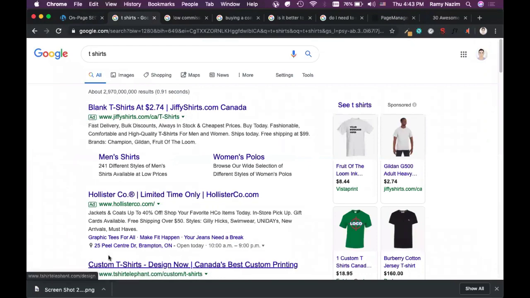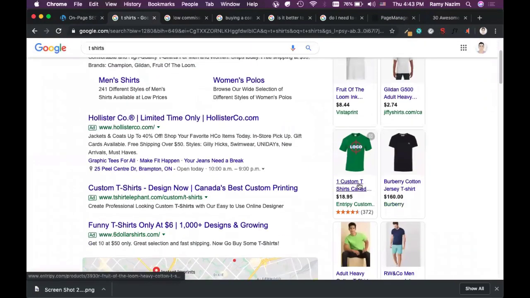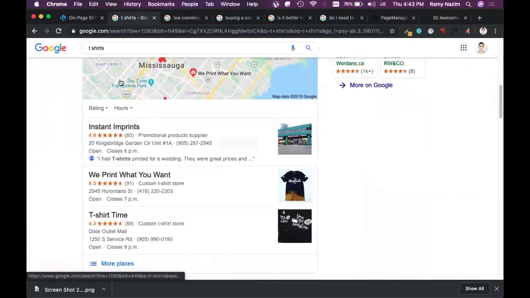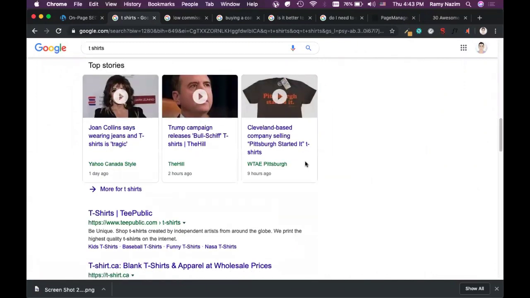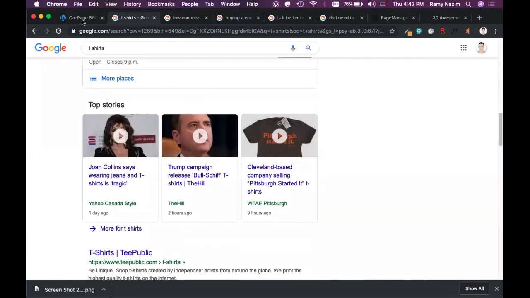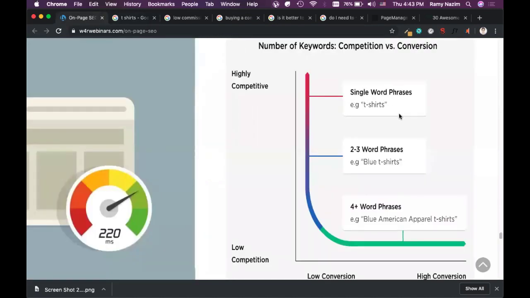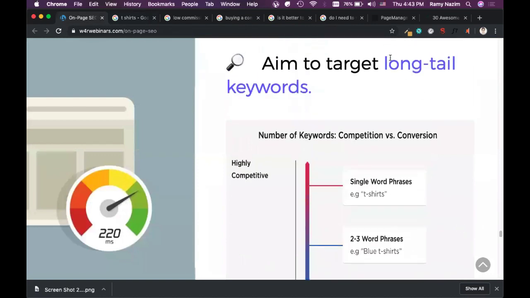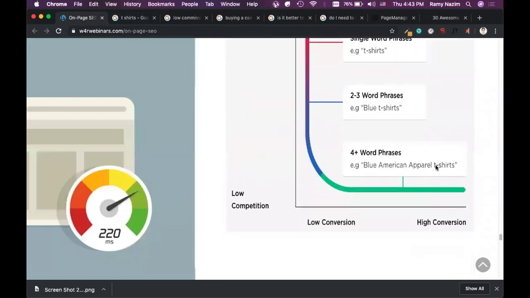There's going to be so many ads. You're going to be competing with all these companies that sell t-shirts. You're going to be competing with Google's Google business page. It's just way, way, way too competitive with these very, very simple keywords. Whereas as you get into longer phrases, so instead of using a keyword like Oakville homes or Oakville real estate, if you get into longer keywords, which are known as long tail keywords, the competition is much less. And here's the thing, not only is the competition much less, but it's also highly specific. So it actually has a higher conversion rate.